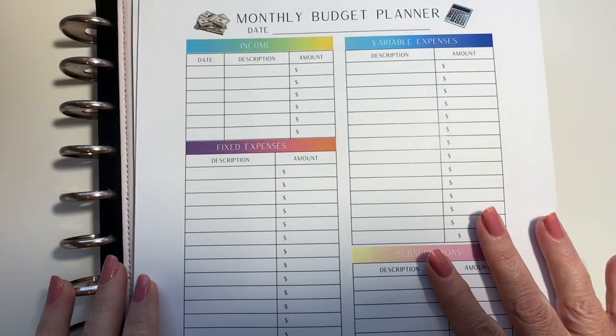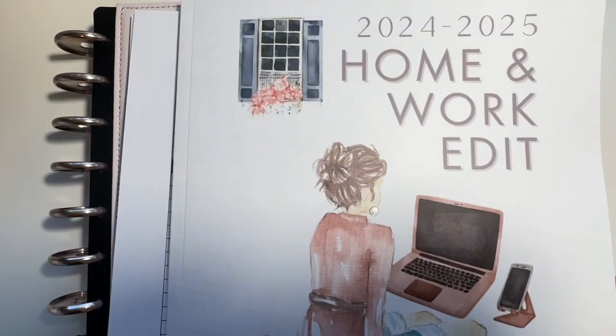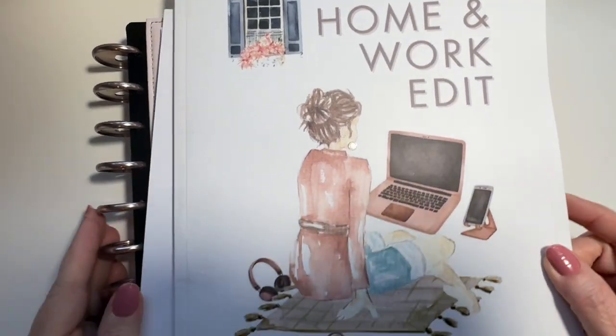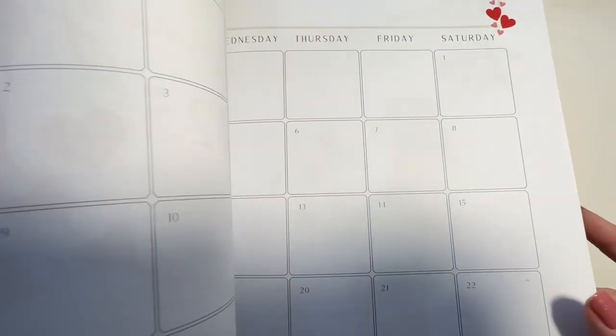And these are, obviously these are part of the budget kit, but you can also pick and choose what you use and print out of that. You don't necessarily have to print out the whole kit every month if you don't use it. So I also want to say, if you don't want to print anything, I do have the 2024-25 Home and Work Edit, and this is just a month on 2 pages calendar.